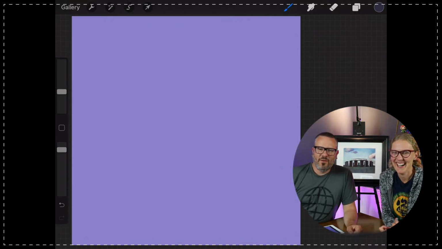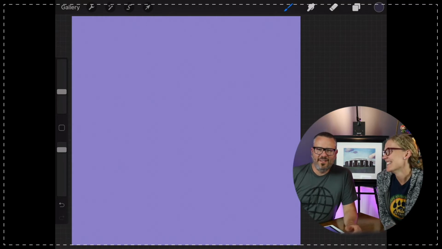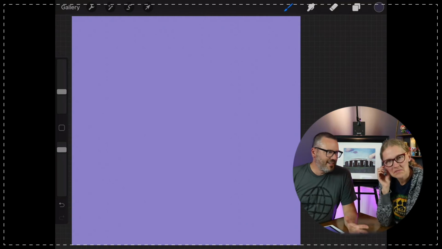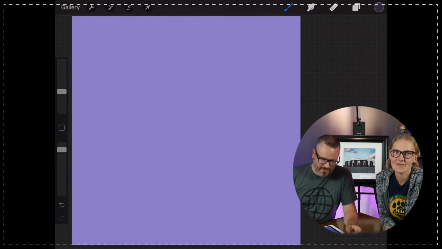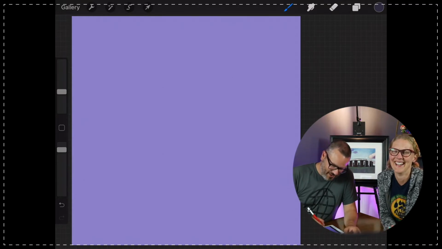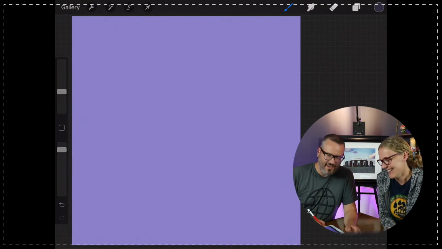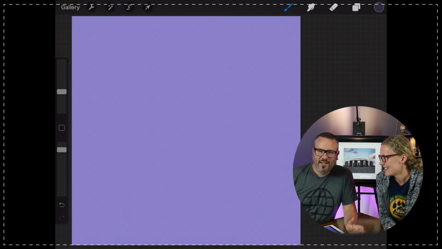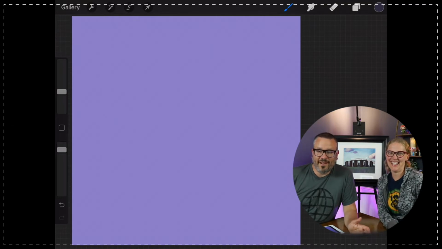Okay. So what's kind of cool about this is very simple shapes added together to create a more complicated drawing that will impress your friends and enemies. So in the middle of the paper, by the way, if you've never joined us before, this is where we draw step by step. I show you how to draw something fun and silly. And today we're drawing Stonehenge made of ice cream sandwiches, because why not?